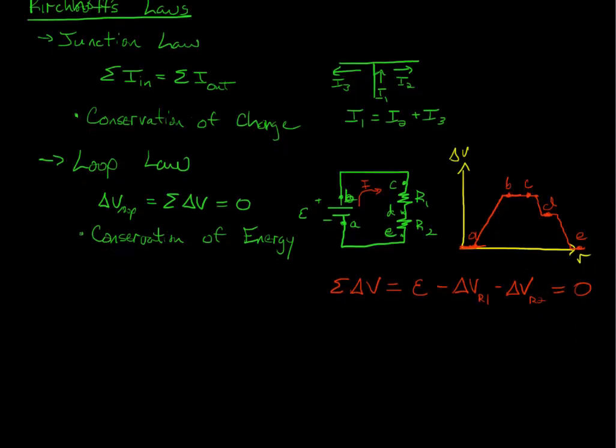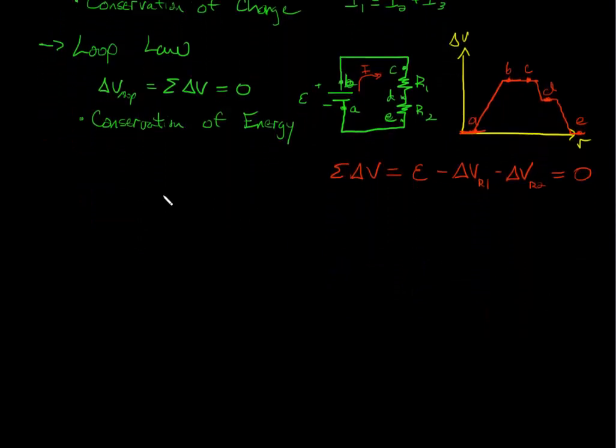So when we start analyzing it, when you use this, what you want to do is, number one, label the current flow. Label the direction, because this matters, especially when you start crossing multiple batteries. Because after you label it, you're going to go around and label everything else. Label the elements.